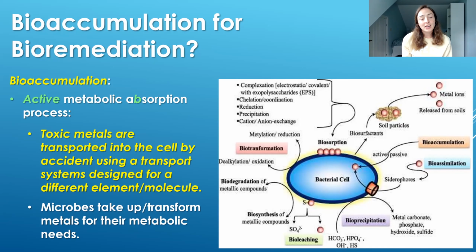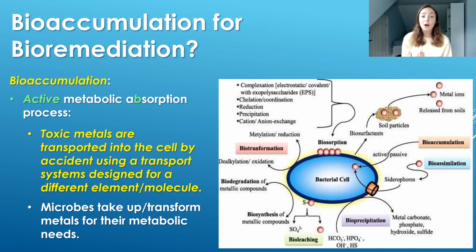Anyway, I do want to point out that there are plenty of microbes that target and take up metals, even ones that are toxic to us, on purpose for their metabolic needs. However, this doesn't necessarily fall into the bioaccumulation category. It falls under biotransformation. Instead of taking up the metal by accident into a transport system that wasn't meant for it and then accumulating within the cell, they actually take up the metal or whatever compound it is for their metabolic activity, and they transform it into something else by their metabolism and chemical transformation, and then they release whatever their byproduct is after they transform it.